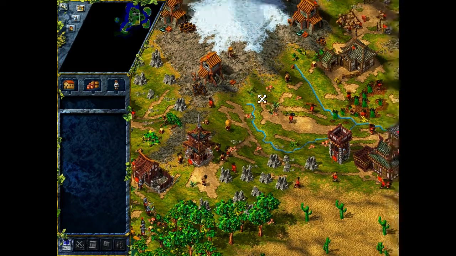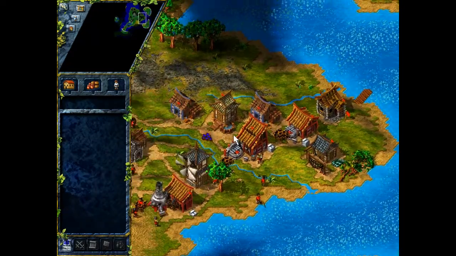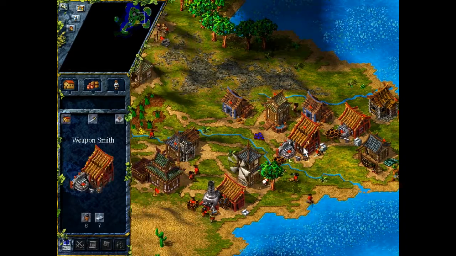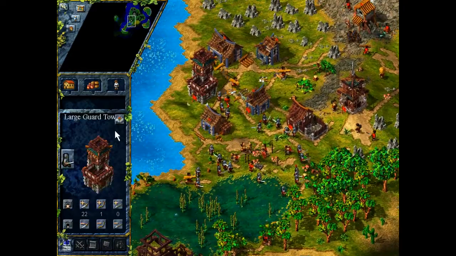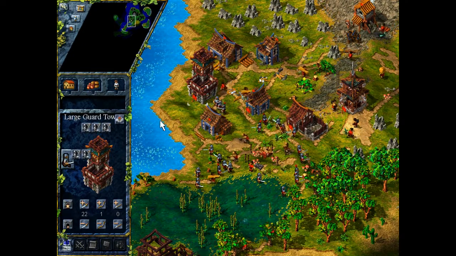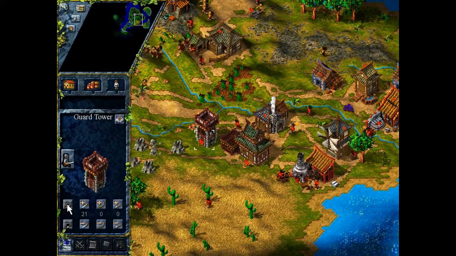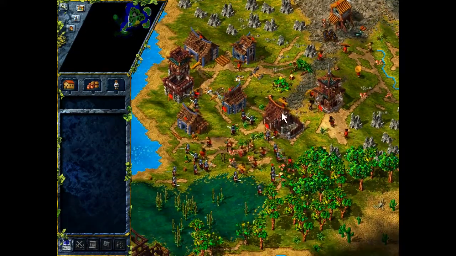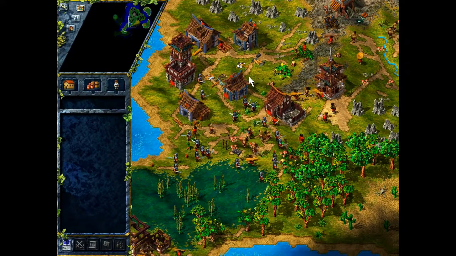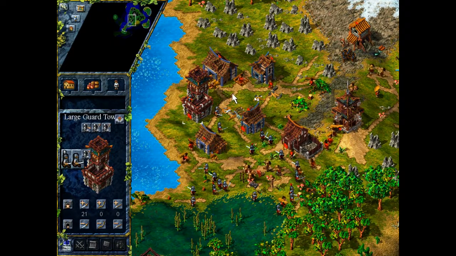You still have to build woodcutters to cut down these trees. But anyways, I want to fully stock towers, the ones I have, so at least I can shoot at people once they come. Alright, there we go.